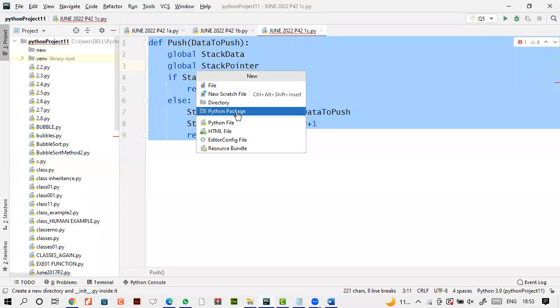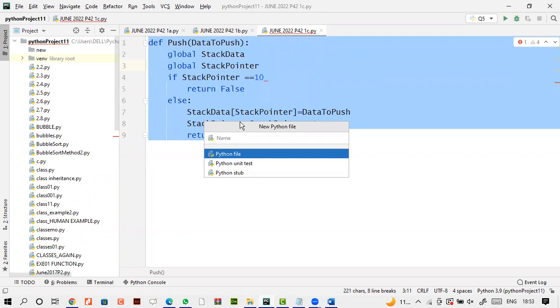So this is part D, D1. So here we go. We have D1, right?